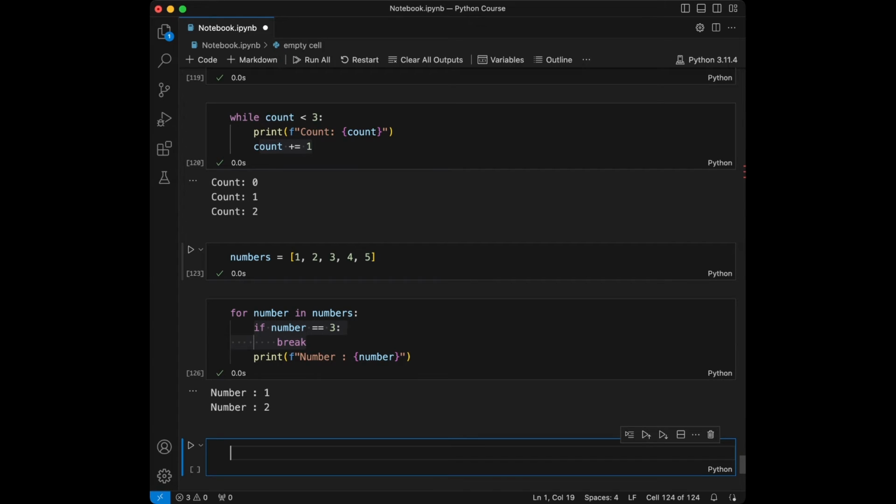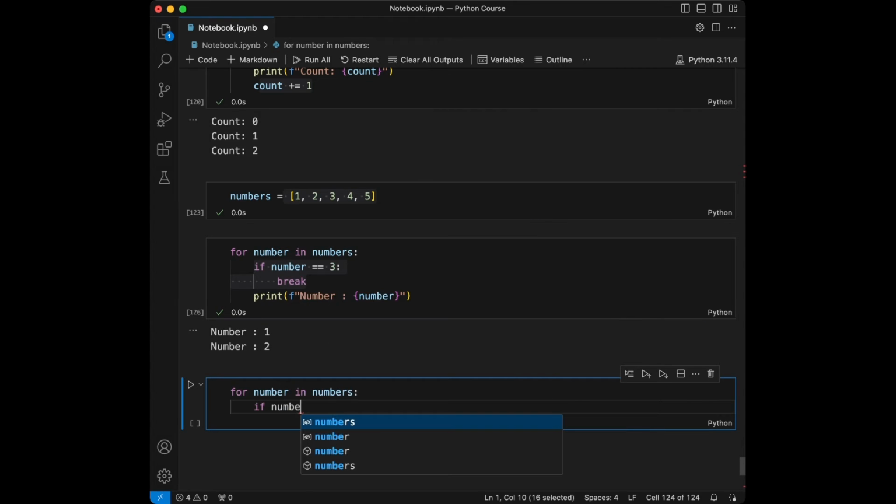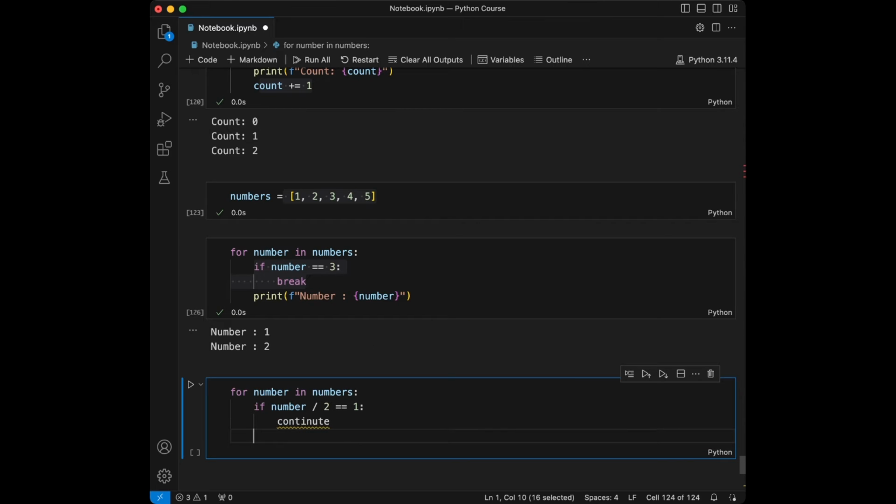So if you want an example for continue, we can say for number in numbers, again, we are going to loop through this list. We can say if number modulo 2 equals 1, continue. There's a typo.